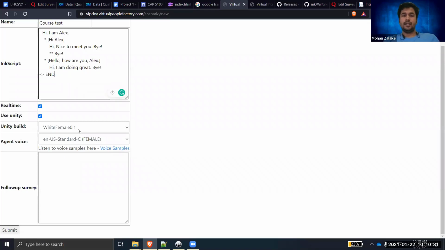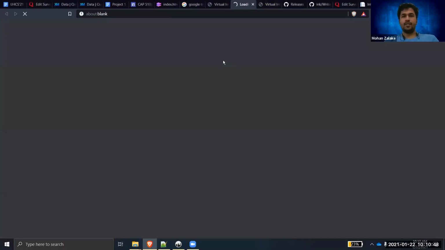Here, this was recently introduced. You can change different virtual agents you want. Right now, there are male and female. Let's go with female right now. And this is the place where you choose the voice for the virtual agent. It's an automated computer voice. You can find different samples in this web page here.